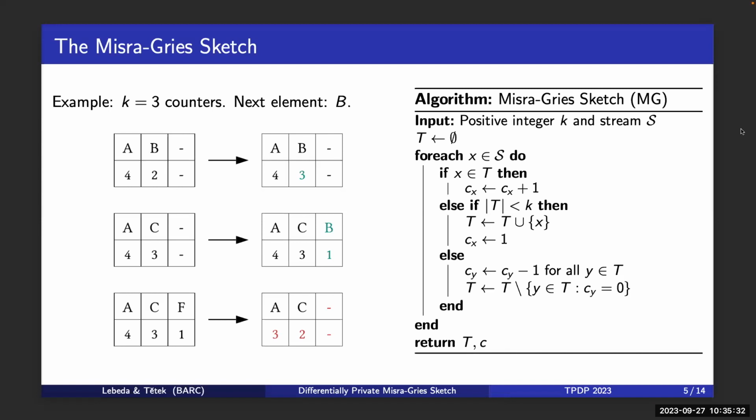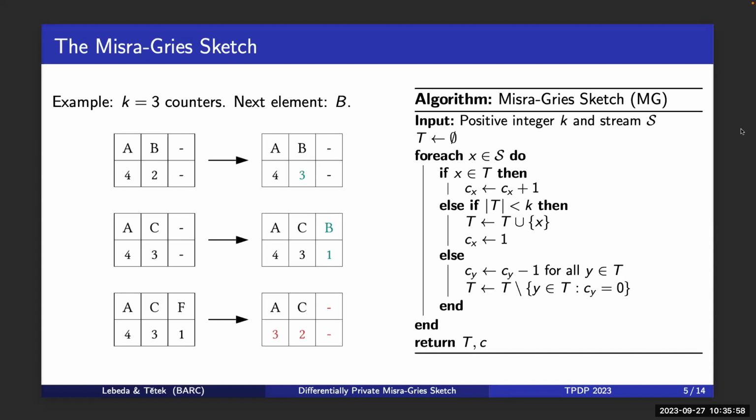Here, all the counters are full, so we cannot count the Bs. So what we do instead is we decrement all of the counters by 1. And if any of them hits a 0, then we throw that out. So if we keep using this process, at some point there will be room for Bs. If the next element was a B, now we would have room for a counter.